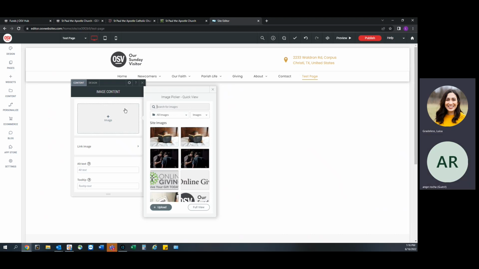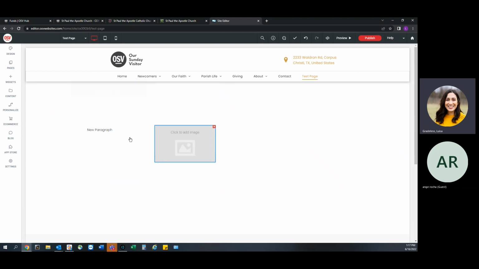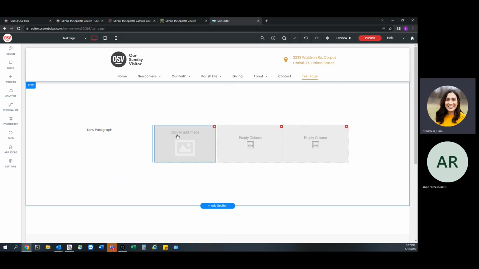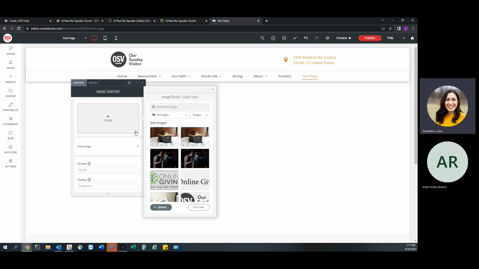When you add a widget, every widget is going to have a little pop-up except for text, because text is just choosing a font. As you see here, this is the only difference. Anything else, a button, a picture, you will have the opportunity to click and you will see the content and design.